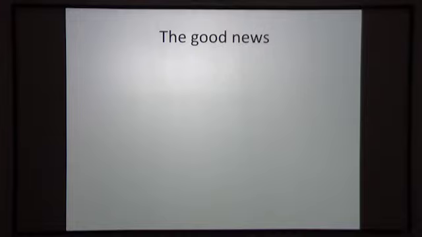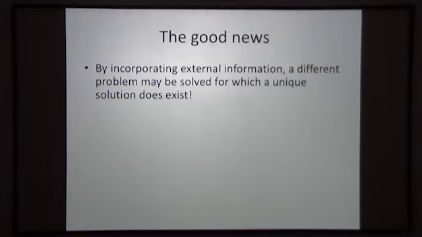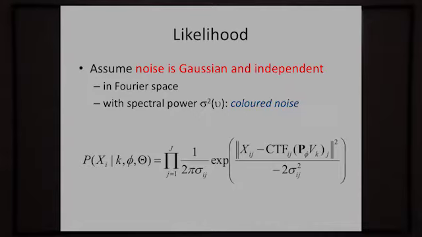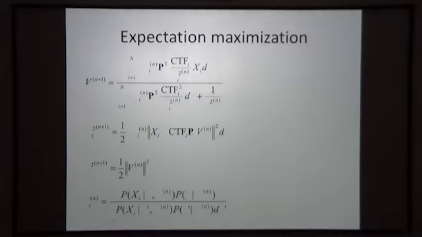Now the good news is you can reformulate the entire problem and define one which has a unique solution, and that in general is called regularization. Low-pass filtering, for example, is one empirical way of doing regularization. But there is a Bayesian way to do this, and you can take the likelihood function that we calculated before from multiplying and summing lots of these Gaussian functions. We can extend it with the prior function, and I won't go into the details, but then we get to a new algorithm, and I'll skip over this.